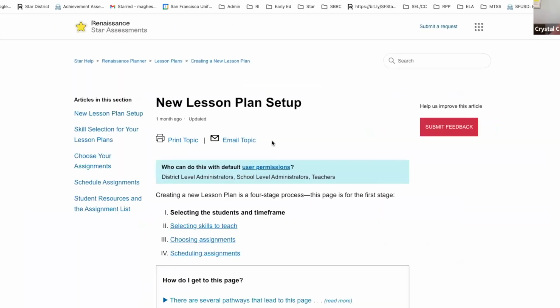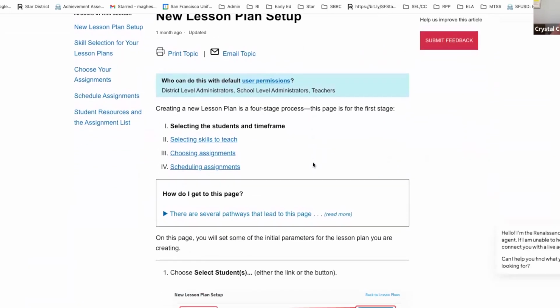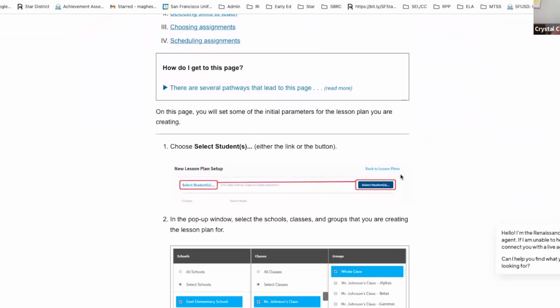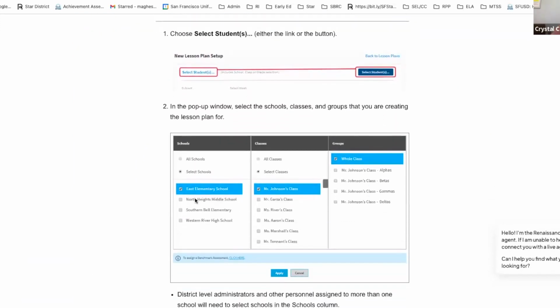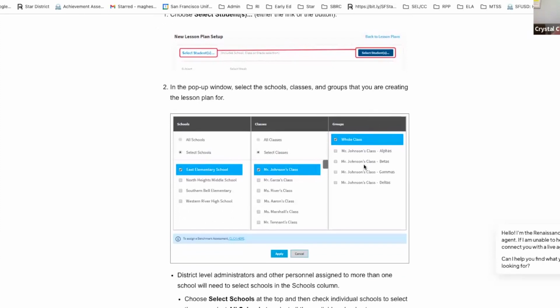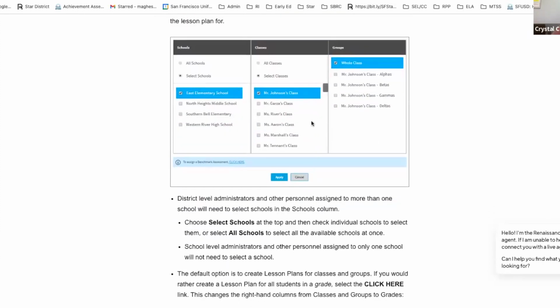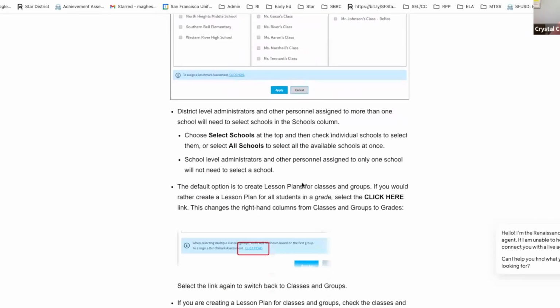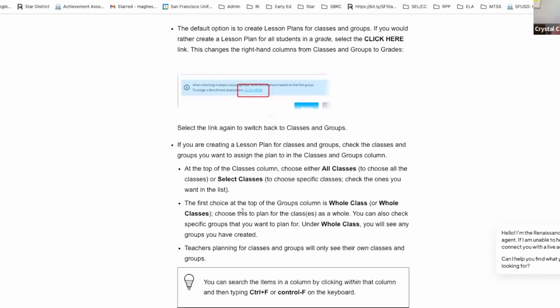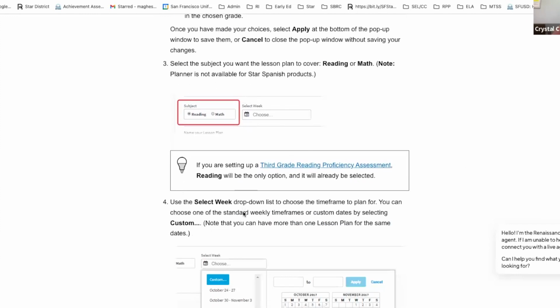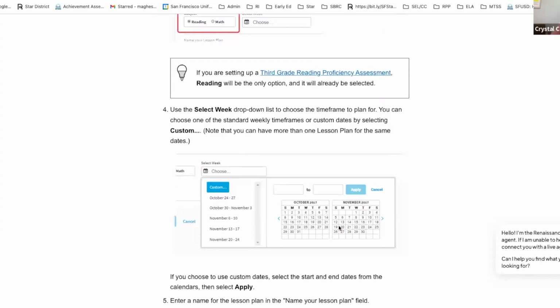Yeah. So this is just the STAR help file that will walk you through what to do when you select that planning feature. It will have you choose which students you want to plan for. And then when you scroll down, you'll also choose the time frame for when you're planning.